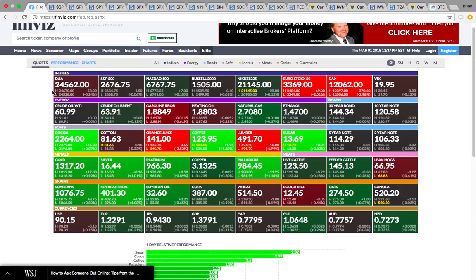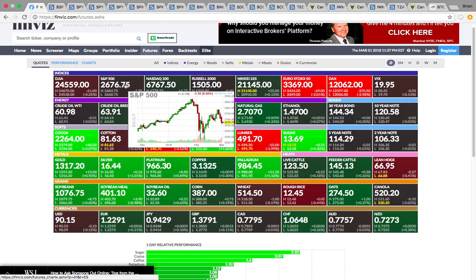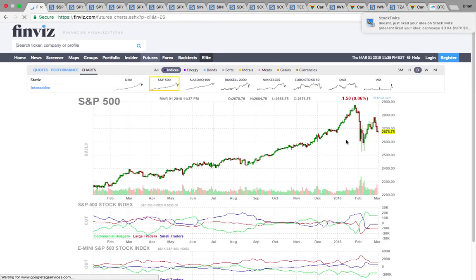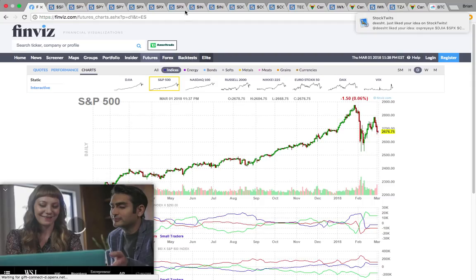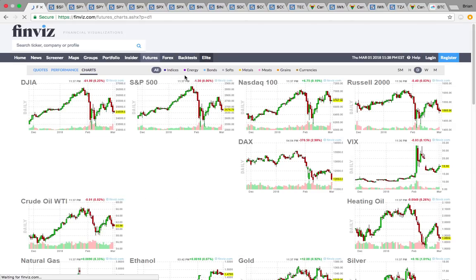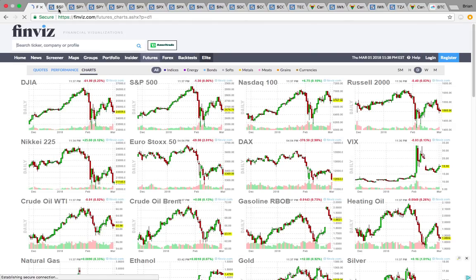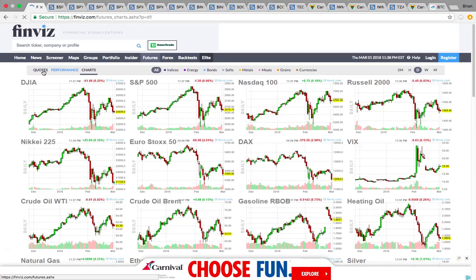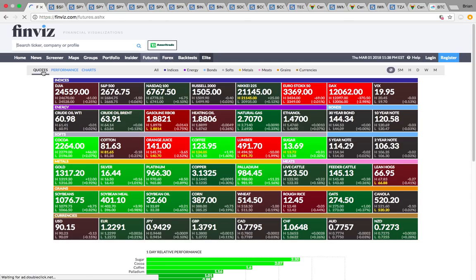You can see the Dow Jones Industrial Average is now down 58 points. It was green for a little while. You have the S&P 500 down. It was down much further earlier. As you can see here, it's bouncing back, and so this is looking like 4 days down, but trying to set up a bounce.